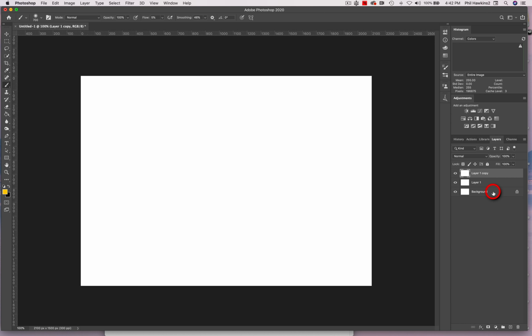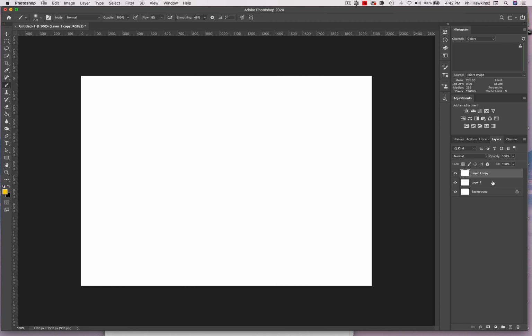All right, so now we have two layers we're going to concern ourselves with. Again, the background layer is, I don't know how to explain the background layer. When you put a picture in, you're not going to want to do anything to that background layer, because if you ever have to go back and start over, then you want a place to do that, and the background layer is where you go back and start all over again. So we're just going to ignore the background layer and do our work on these top two right here.